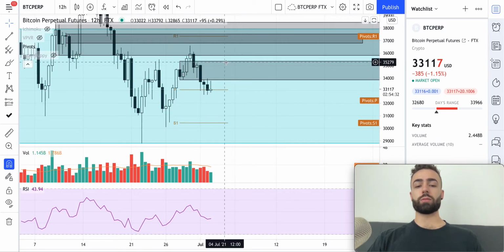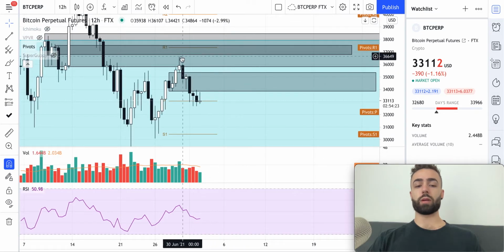If we get a close above the 12-hour level, 2 candle closes, I should say, above the 12-hour level, it very much increases our probability that we'll get 2 daily candle closes above this key high, which is what we'll need to confirm a daily bull trend and change the trend back to the bull's favor.